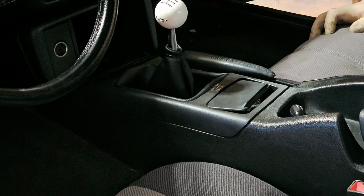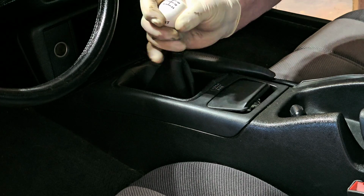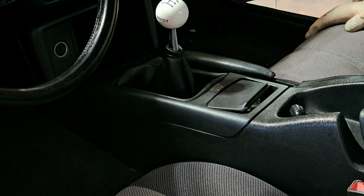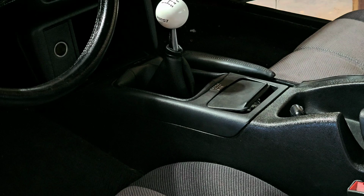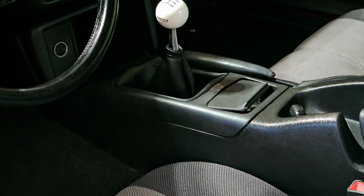All right, so we got to figure out how to get the shifter off. There's a nut underneath here, like a jam nut, to jam the actual shifter in place. Let me get an adjustable wrench for that. Just got to walk over to the toolbox.